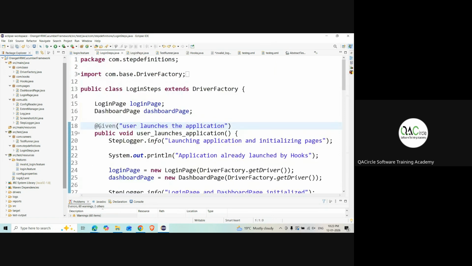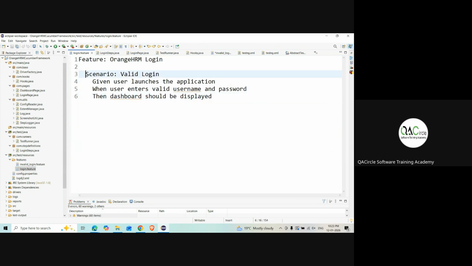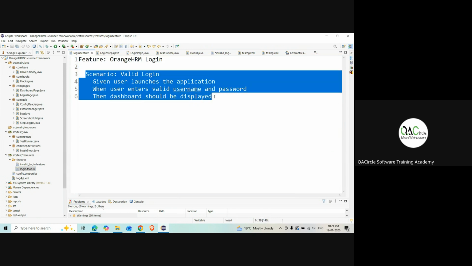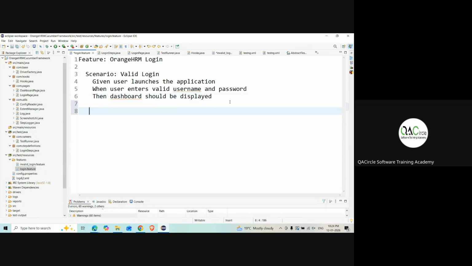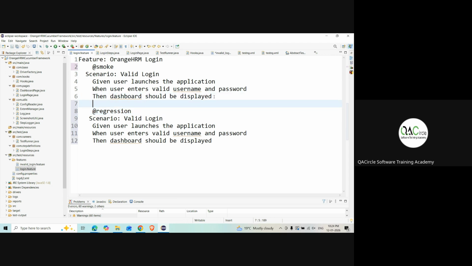Okay. So here, let's say we have one feature, three scenarios. We can just write at the rate tagging here, something called smoke, something called regression. And this tagging we can give in the testng.xml file.